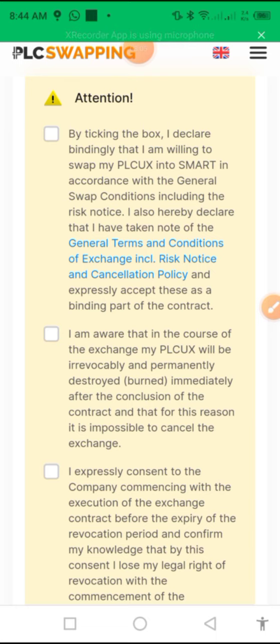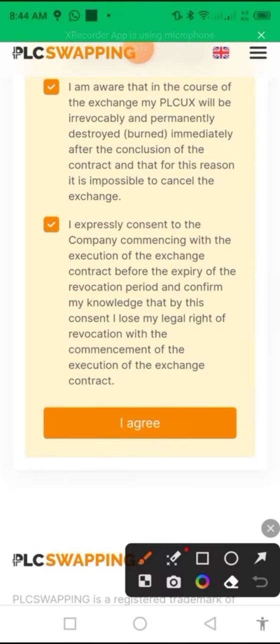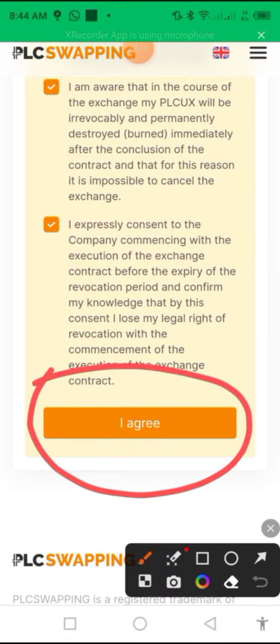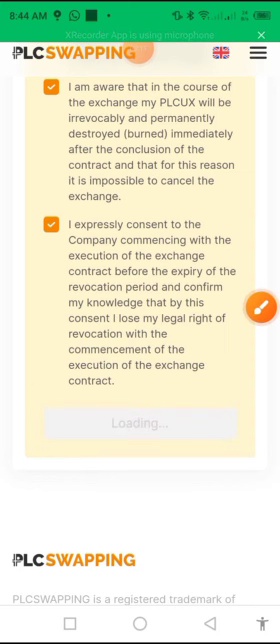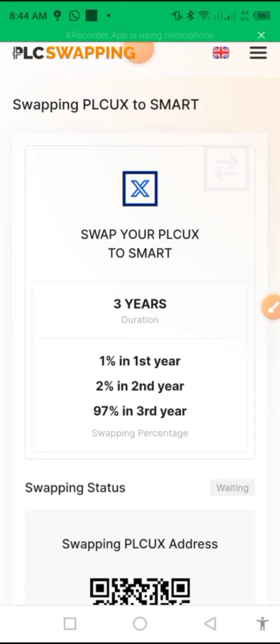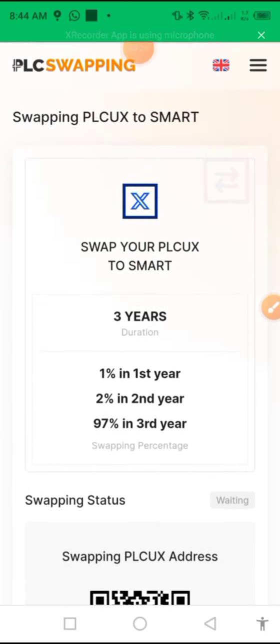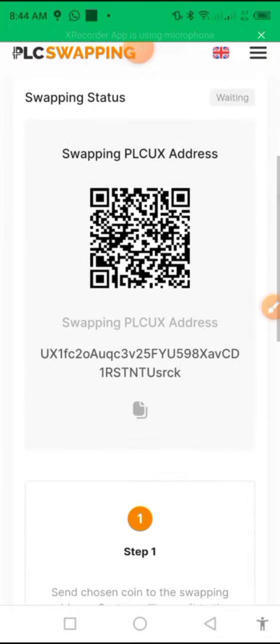So I just have to check the button, and then I click on this button, agree. Once you click on the agree button, it's going to take you to the next stage, providing you the QR code for swapping.